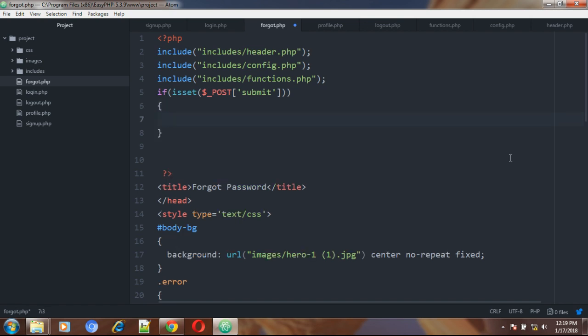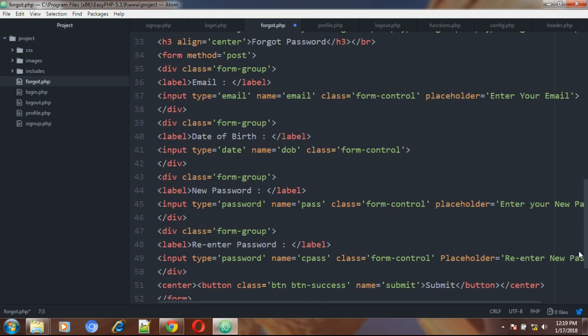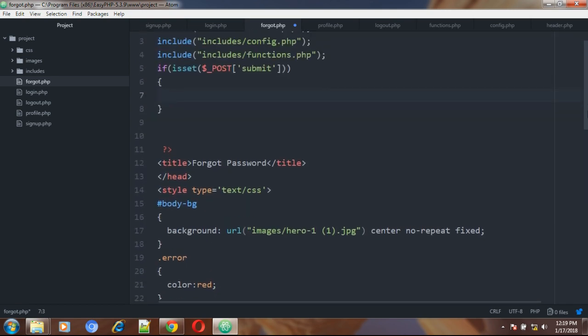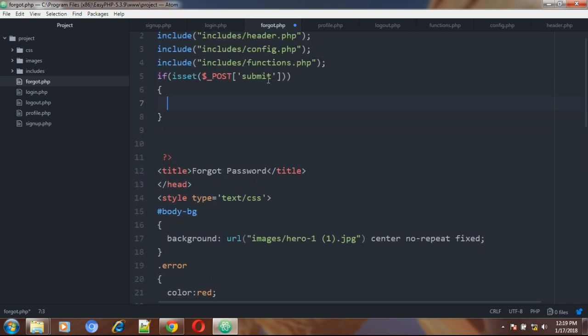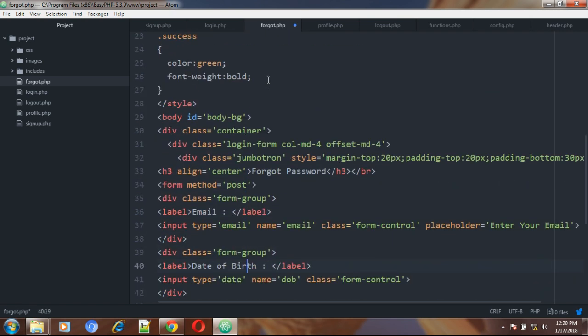So if that button is clicked, the submit button is clicked, then what we will do is we will take the date of birth. First of all, you will take the mail of the user, $_POST email. Here we have to give the name from which we are taking the data.